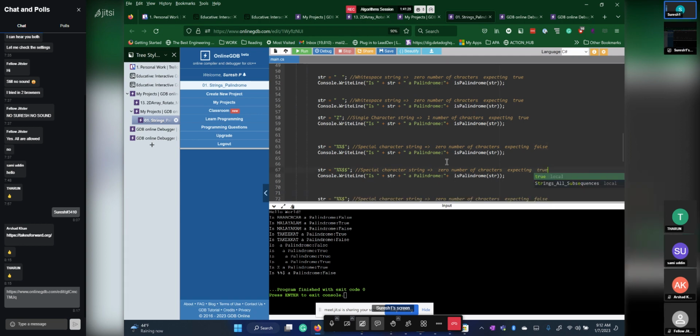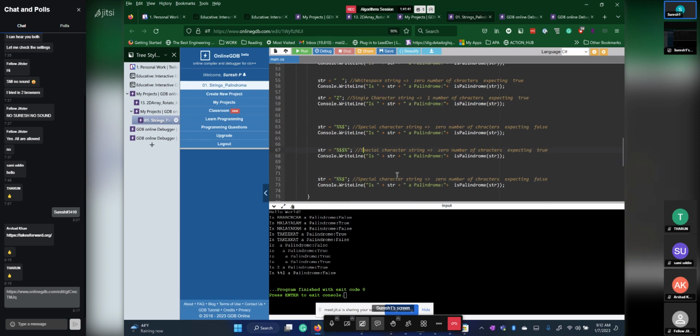That's a good reason. So this is true because they are special characters, but I put them in a specific order. No, I think it's not. It should be like this. Let's say something like this. This is true, right? The special characters, but in a particular order, should return true. And you said case sensitive is the next one. So a x x a.